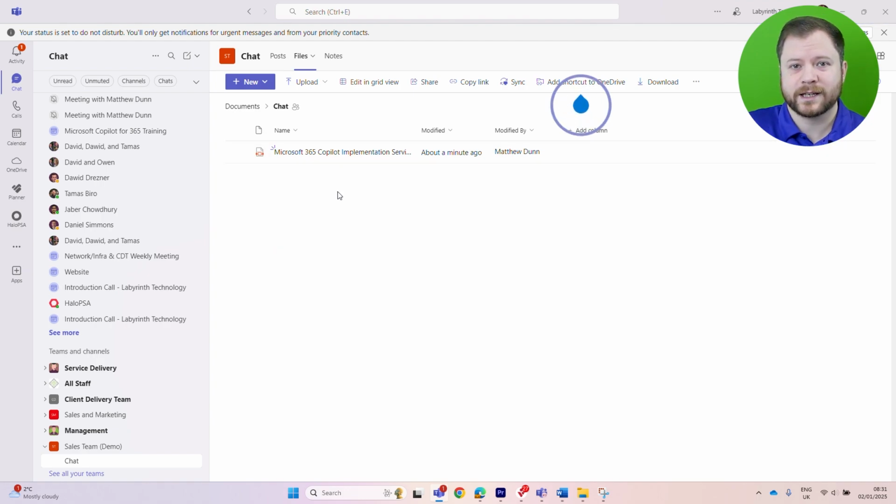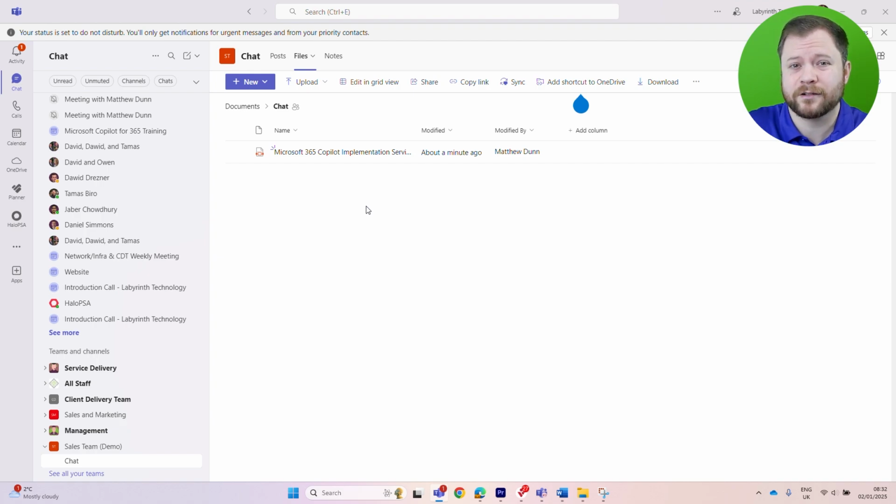Now, generally what you're going to get with these teams is kind of unorganized chaos, because people are going to be sharing pictures in there, probably some informal pictures. Someone might actually send a picture of their cat in there, or something funny that they've seen, or maybe there's strict instructions from the company to keep these chats work related. I don't know, but I can almost guarantee if you go into the Files tab in your established Microsoft Teams, there are going to be all kinds of files here that are just all over the place. They're not in folders, they're not structured.